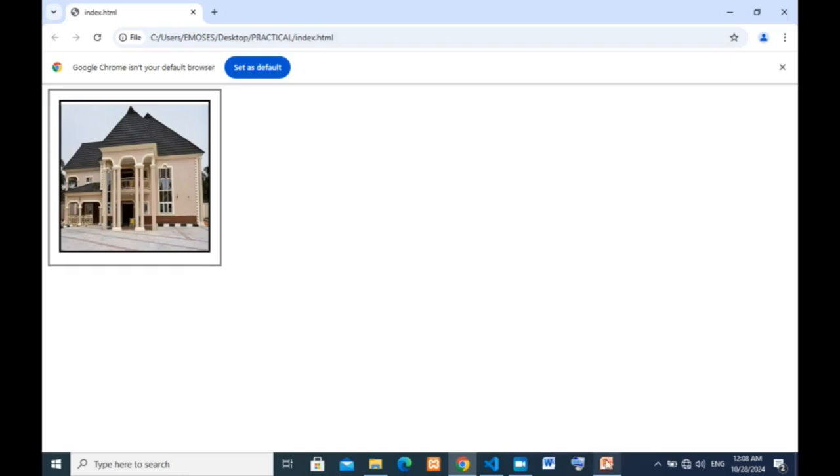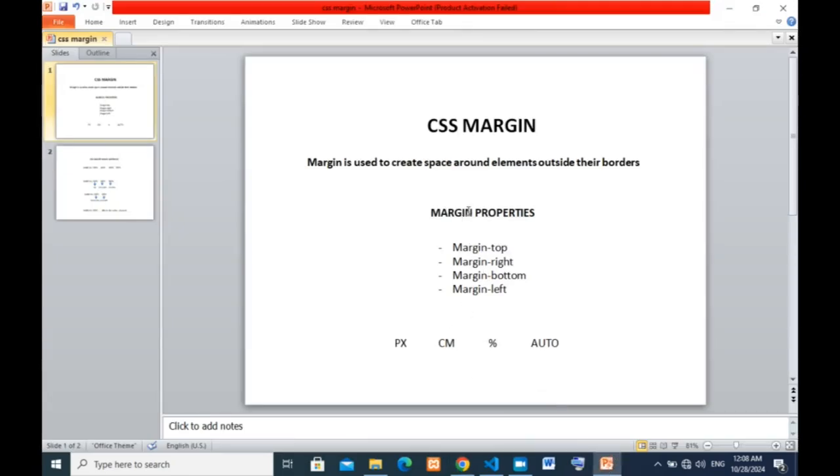So the next thing we are going to be looking at is margin properties. Now the margin properties function in this particular order, which is the margin top. After the margin top, the next is the margin right. We have the margin bottom, the margin left. Now what this means is that you can decide to specify margin for only the top of your image, the right of your image, the bottom, or just the left hand side of your image. And you do this using measurements such as pixels, cm, that is centimeter, percentage, or auto. But in this tutorial, I'm going to work more with pixels and auto. On your own, you can practice how percentages and cm function. Then you get to know how they function.